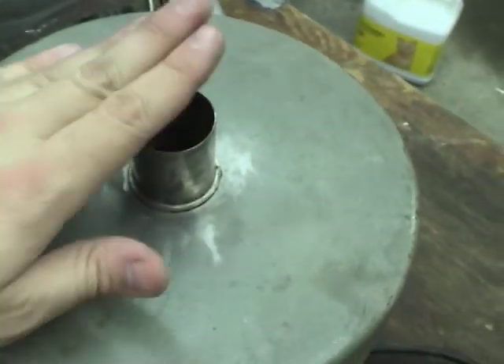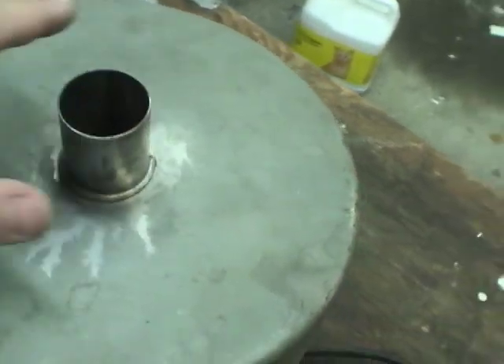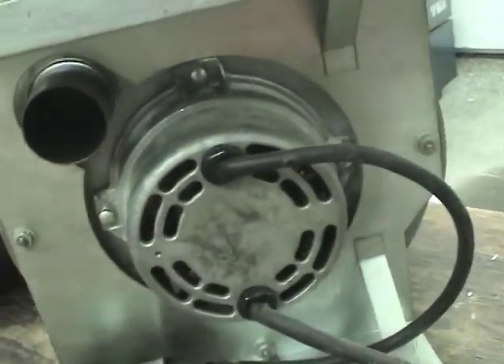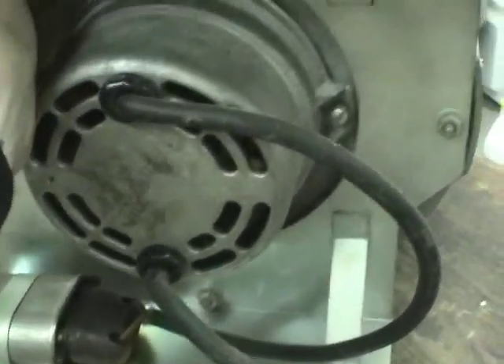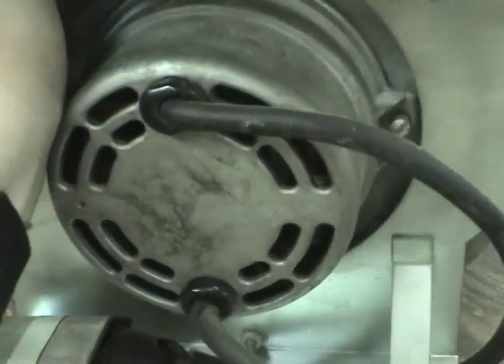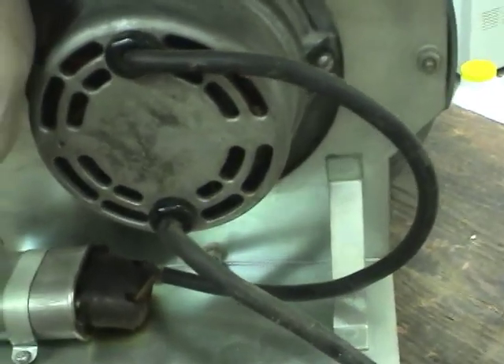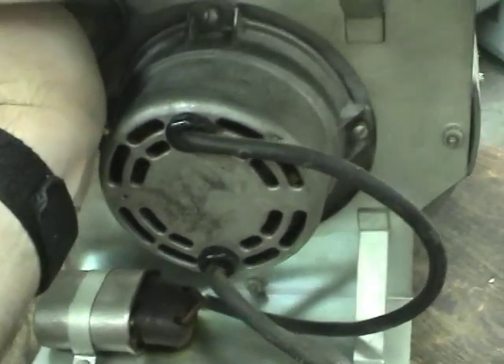The suction is on the top here — not all that much, but pretty good. The discharge is on this side, comes out right here. I notice if you plug up the discharge, the air comes out through the motor, because some of the air is used for cooling. It doesn't seem to be designed as a blower — maybe it's suction-based.